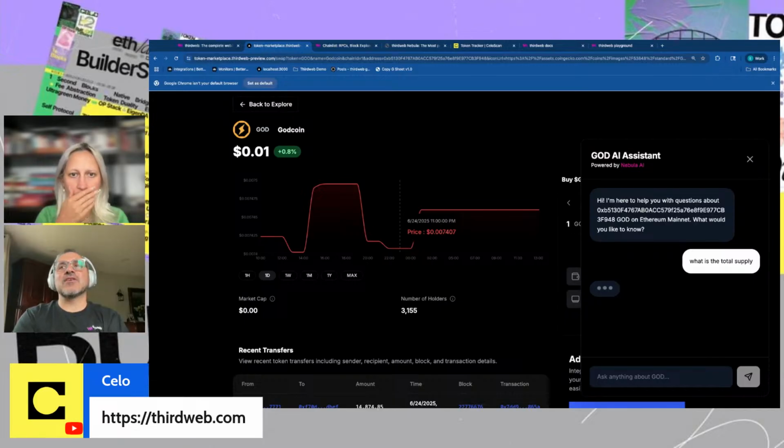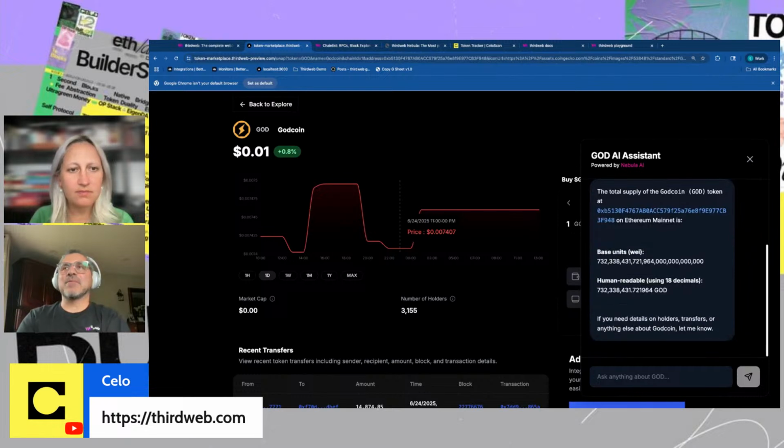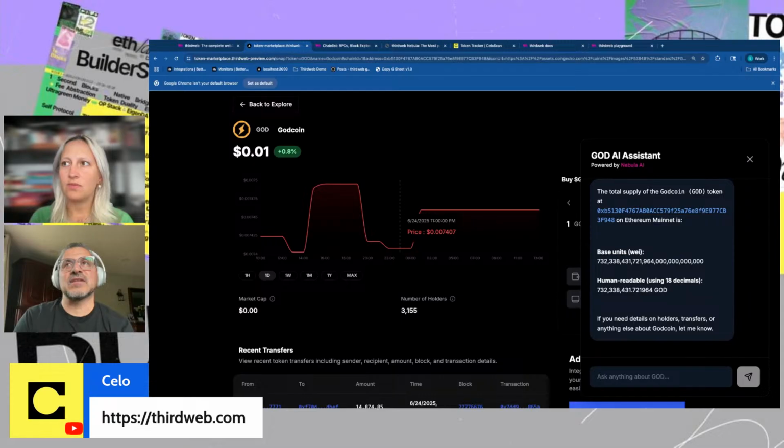What's happening here behind the scenes is that request has gone to Nebula, and just like other LLMs that folks are used to, let's say OpenAI or Claude or whichever one you choose, Nebula is processing this request, and because Nebula has access to tools that give it direct access to the blockchain, it can actually read directly from the smart contract and provide the results.